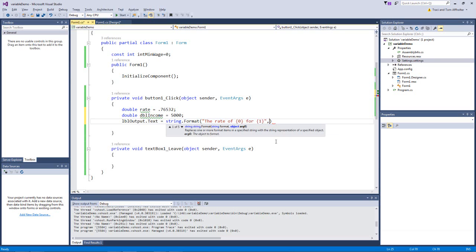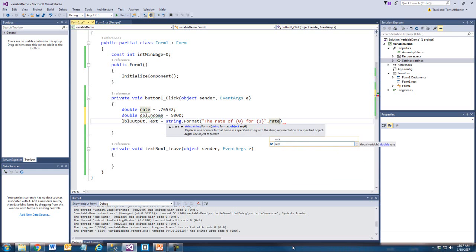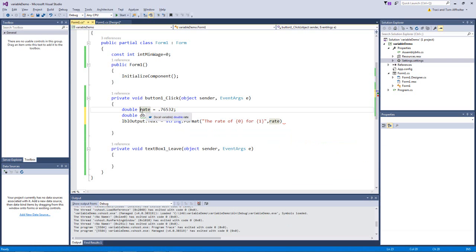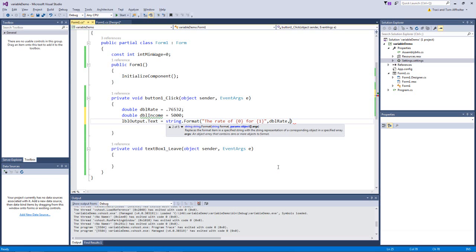I want to put a comma in here, and I need to put the data that's going to match that first piece in. So the rate is going to be rate. So I'll just type in rate. I should have used Hungarian notation. I didn't. Okay, so let's change that around. I want this one to be double rate. Okay, and then down here I'll change the same thing. I need to be consistent in how I put them in. So I got double rate here. I'm going to put another comma in here, and now I'm going to put in double income here, like that, and I need to close a semicolon out at the end of the line.